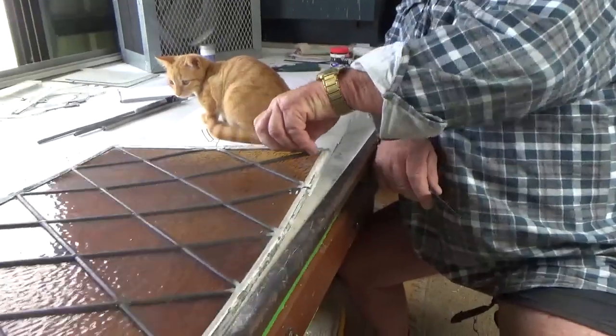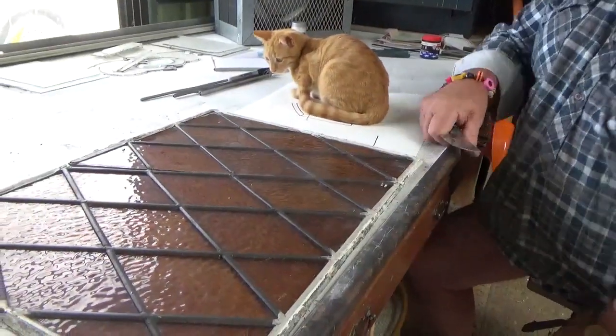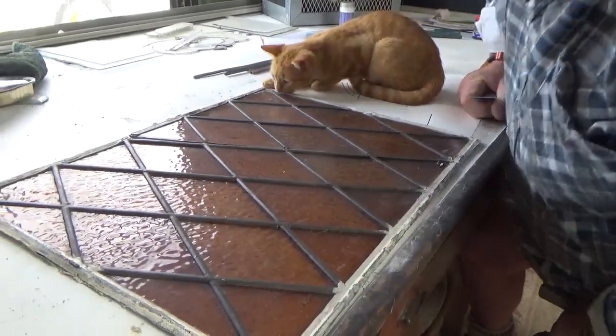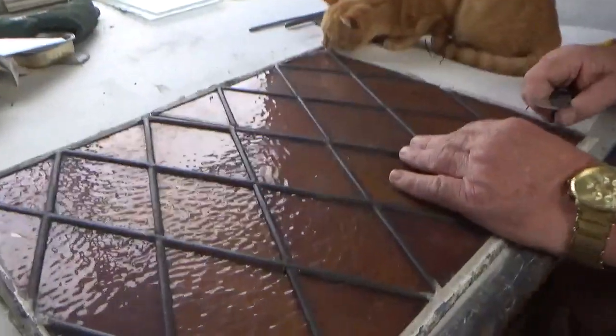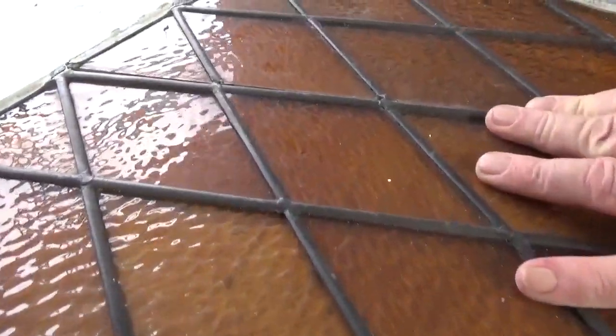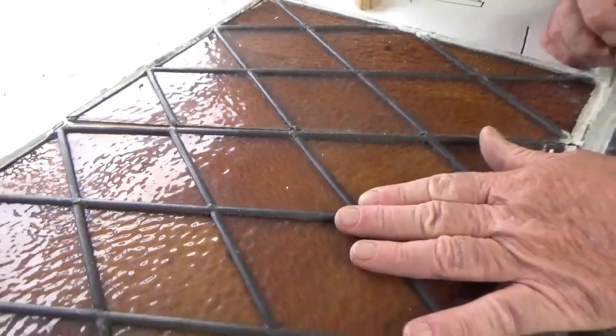Right. And this is, see, look, it's dropped the bits, all right? These were taken out because this amber glass is very dark, very gloomy. So this was taken out and they've put in just some clear obscure glass. So these are going to go in the bin.